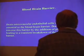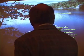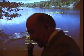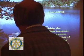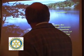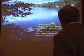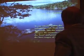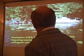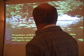The blood-brain barrier is something that it is able to cross, and it has a lot of escape mechanisms. First, it can survive within the cell itself, safe from immune detection. So the organism escapes the immune system of the host and persists during the later stages of the disease. And it can exist within even your very immune cells.